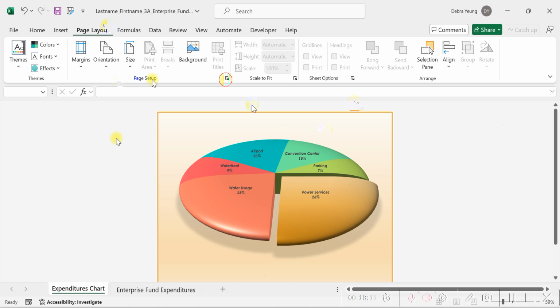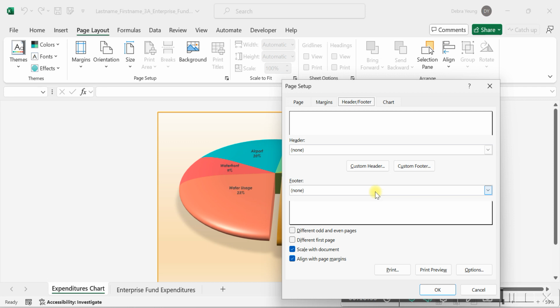It is a chart that is on its own sheet. So we're going to go down to the custom footer. Going to click on the custom footer. You've got 3 sections, left, center, and right, exactly the same as we've seen before. And our file name is here on the left-hand side. Make sure I've done that right. Okay, okay.